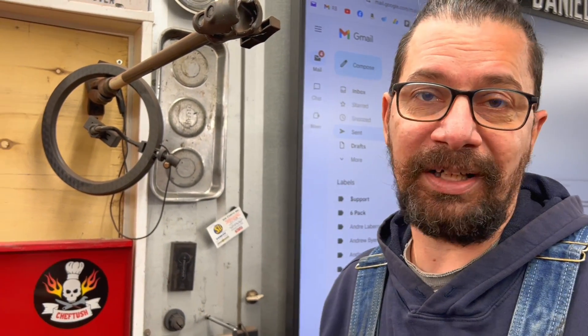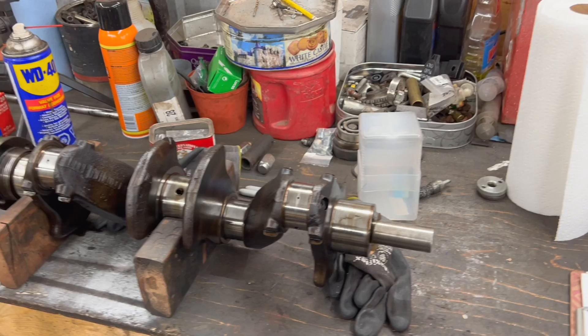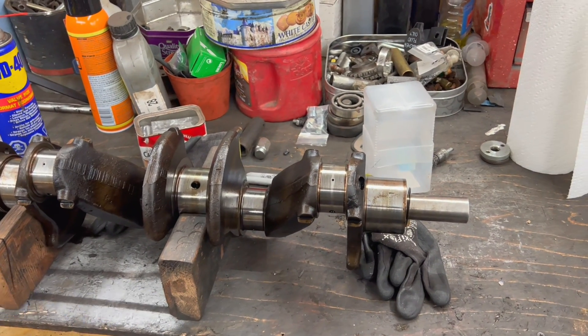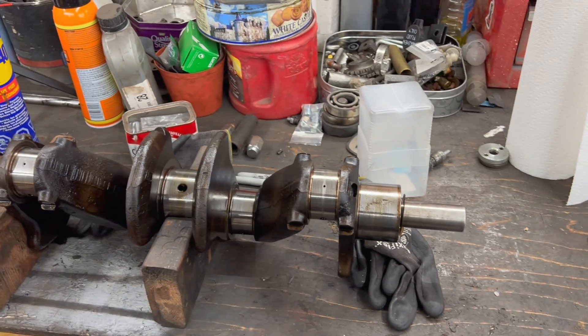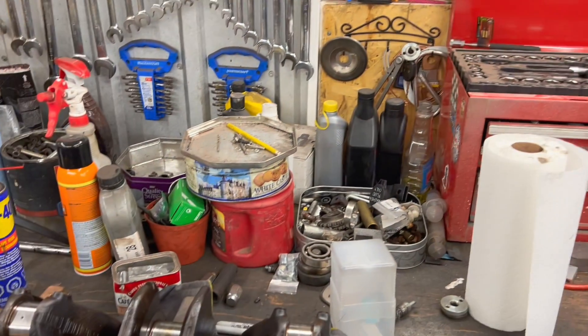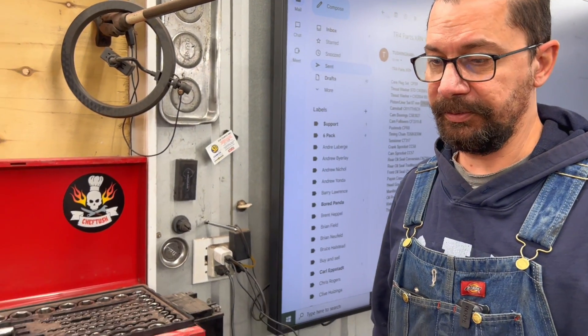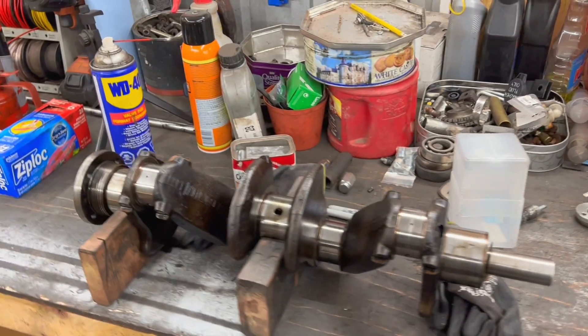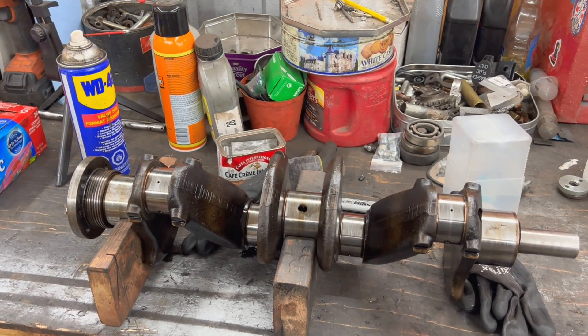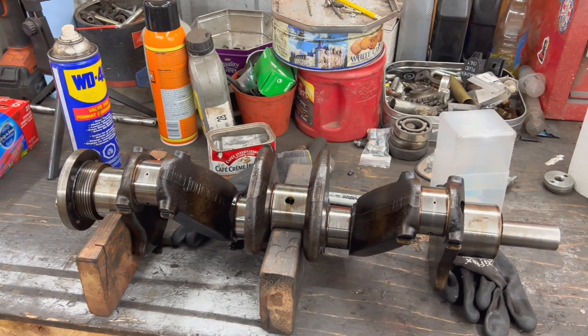It's not worth putting it back together as-is since it's halfway to the wear limit. Some people have commented asking about the cost of this engine rebuild, and technically you could shortcut — some guys would just polish it and put it back in versus getting it cut. But I'm on the side of doing it properly while I have it out, so we won't have to touch this engine for another 10 to 15 years. It's preserved pretty well — probably over a hundred thousand miles on the original bearings. We are going to send it out to get cut one size under — 10 under — and get new bearings.